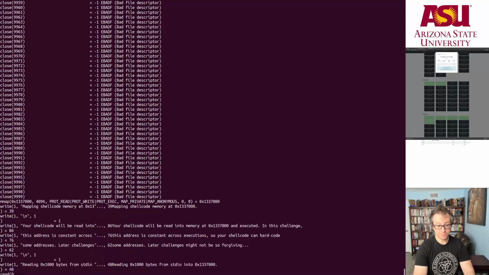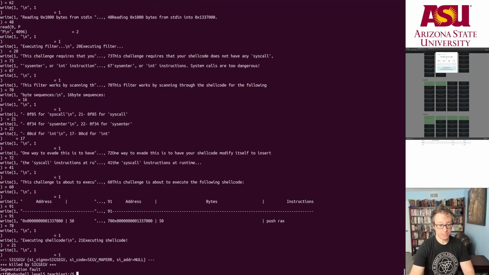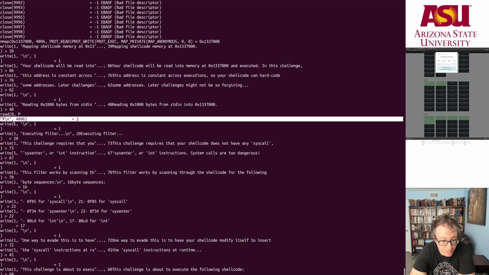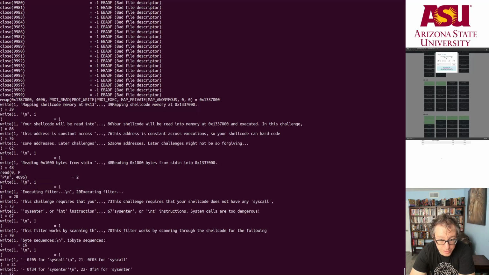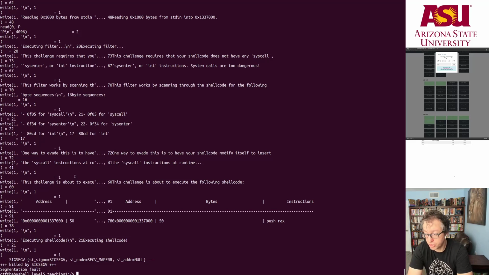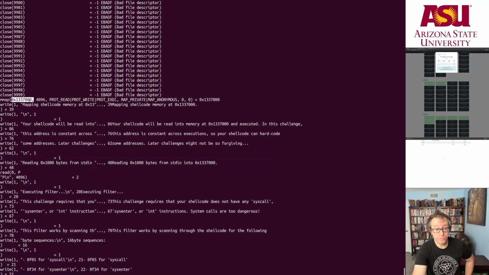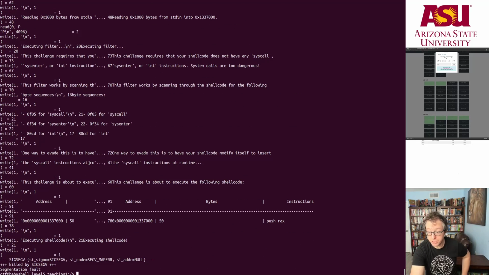If we strace this, we see that it reads in some stuff here. Okay. Where did it read it into? It read into this page here that is mapped read, write, and executable, and then it never fixed that. So the place where your shellcode is still readable, writable, and executable, and you even know where it is. So it's nice and simple. But even if you didn't, you could use instruction pointer relative writes to modify your shellcode. So the goal here is modify your shellcode to execute a syscall.